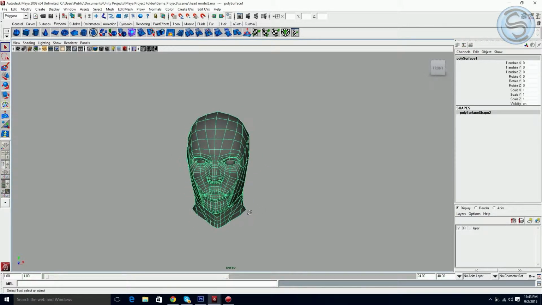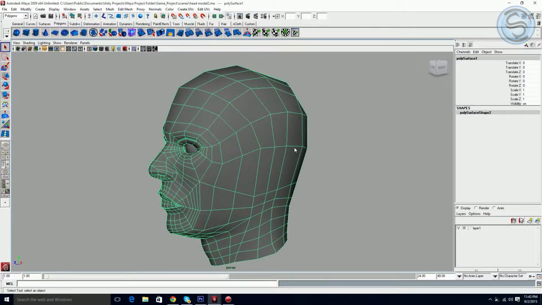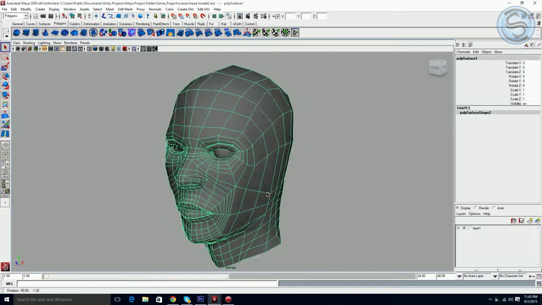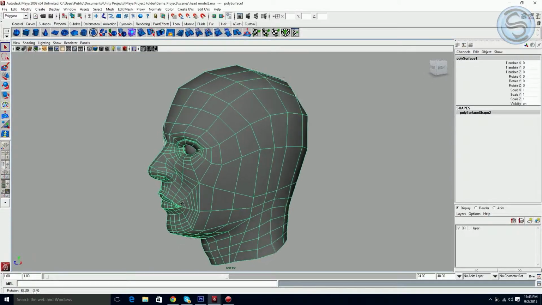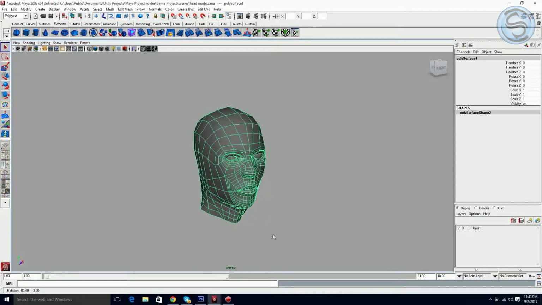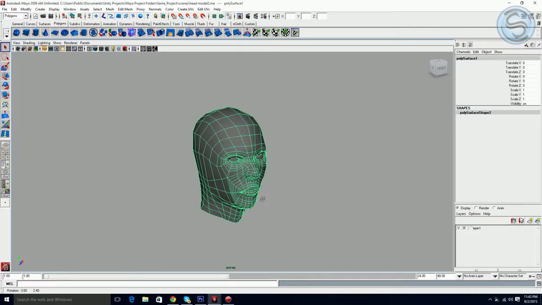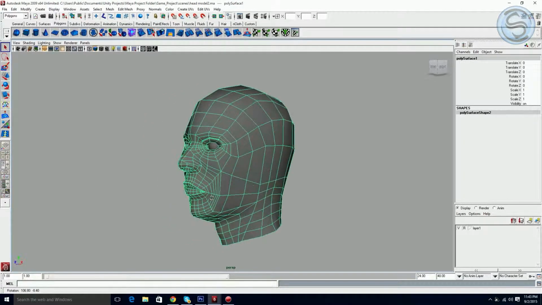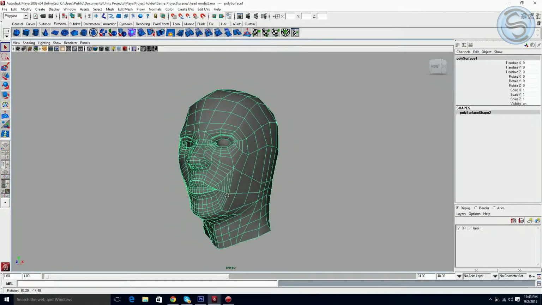So I'm not going to bore you too much with more chatter. I'm just going to continue working with the tutorial, finish off the ear, and then the next thing after that will be to create some hair, some other features for the character, and then we're going to slap this character's head onto the body that I modeled before, and then we're going to see how that's going to turn out.